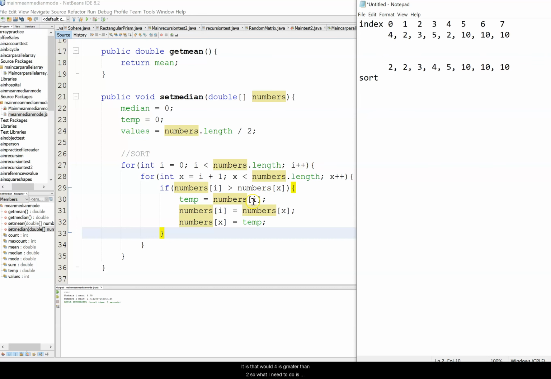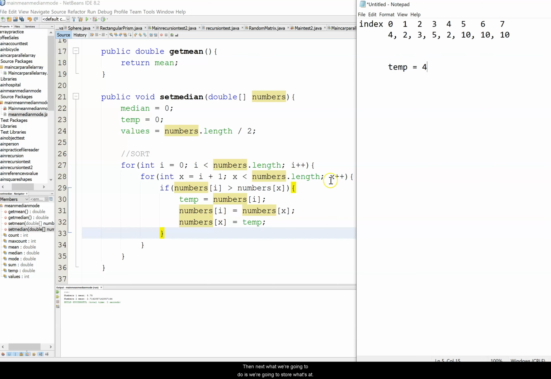So what I need to do is store what's at position 0 into temp. So right here, temp would be equal to 4, basically, and I don't have an arrow to point to it, but that's position 0, and so that's going to be stored in temp, okay?